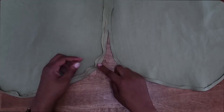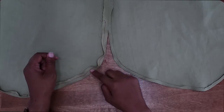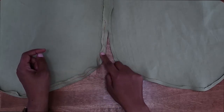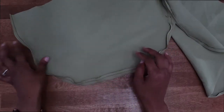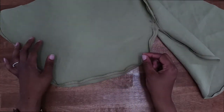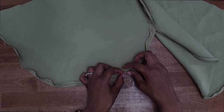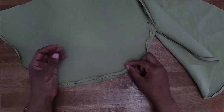So the first thing that I've done is I've done a 1/4 of an inch row of a basting stitch right here from the raw edge. I've come down 1/4 of an inch and I've just done a basting stitch all the way along the curved edge. This is going to help us be able to ease in the fullness, because once you start trying to turn in and create a narrow hem, it just becomes too much fabric, so you need to ease some of it out.